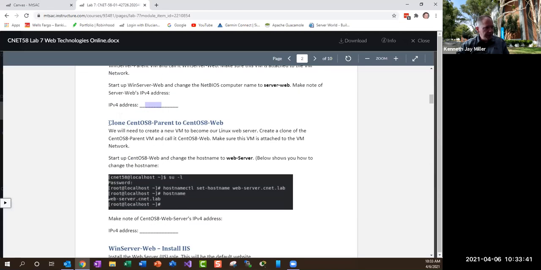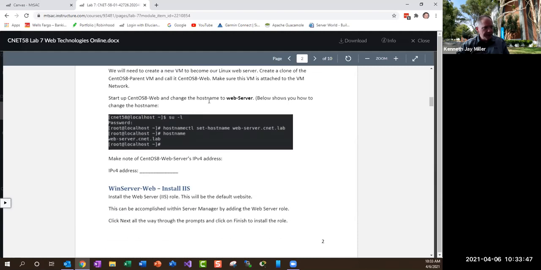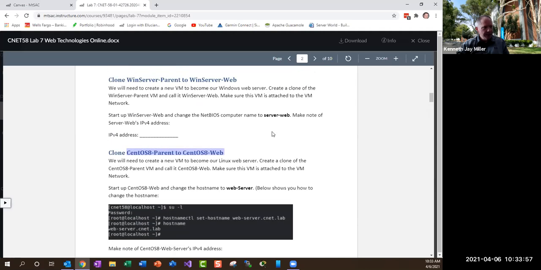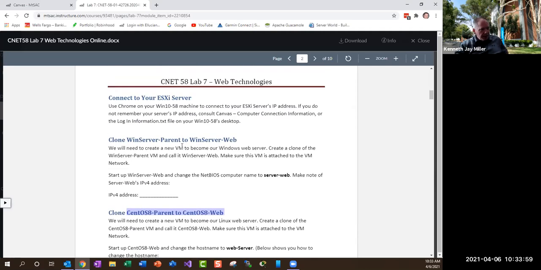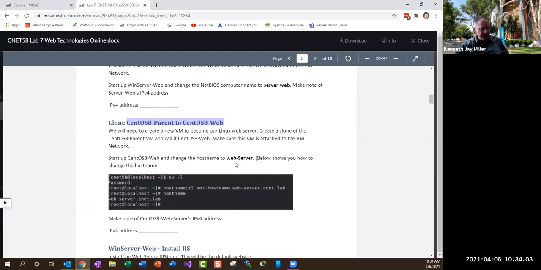Then we're going to do the same thing with CentOS 8 parent to CentOS 8 web. We're going to change the name to web server, which I tell you how to do here. You just become root and then run hostnamectl set-hostname web-server.cnet.lab. Now notice that the Windows one is server-web and the CentOS one is web-server.